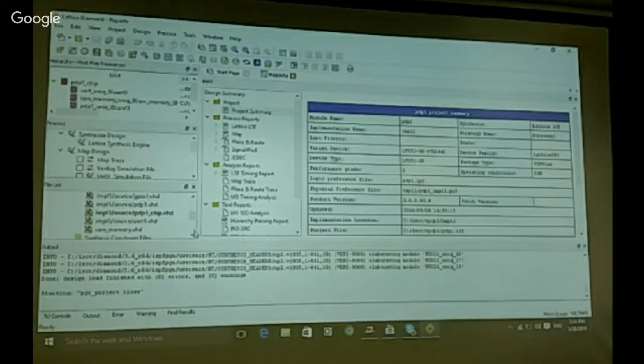Let me just talk a little bit about the PDP-1. And so this is the project. If you look at it, it's very similar to what I'm doing, everything from the same mode. So I get the PDP-1 and the PDP-1 chip and the memory module, and then everything else.